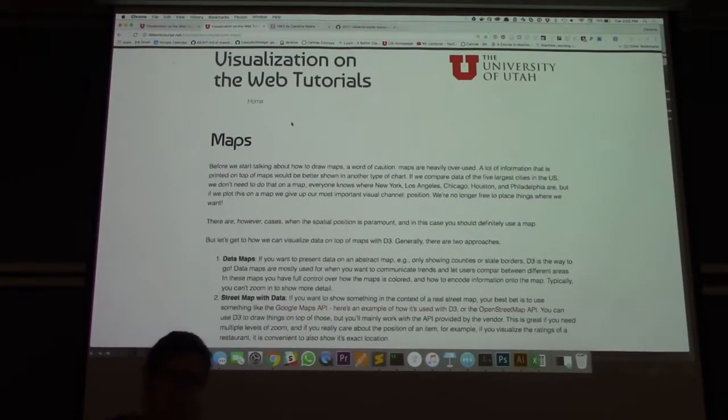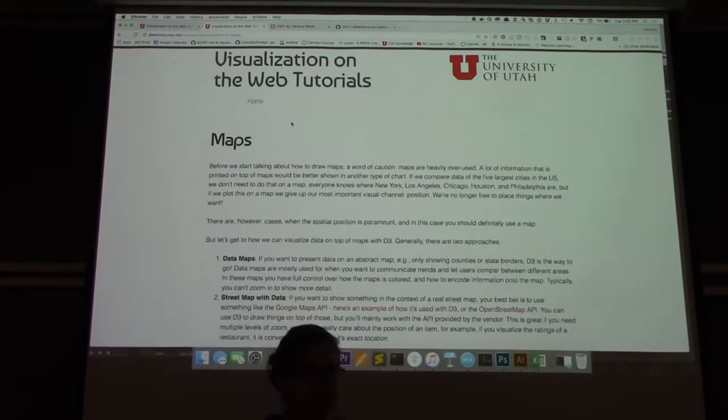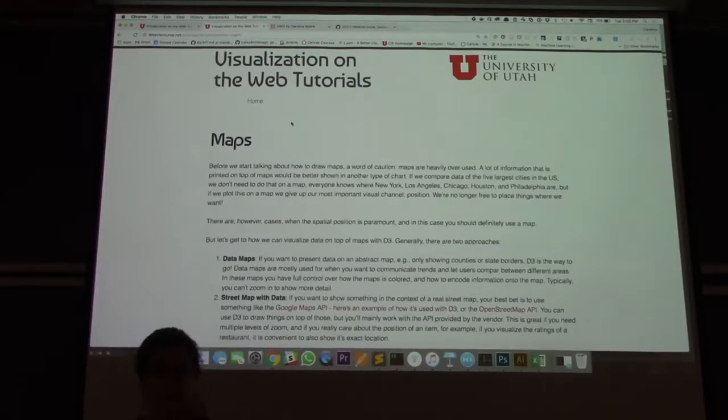Okay, so as Alex has mentioned before, whenever you're talking about maps, we want to start off right off the bat with the caveat that maps are overused. You have to use them carefully because you lose one of the strongest ways of encoding data, which is position. When you're encoding data on a map, the position of your data has to go according to the latitude and longitude. You can change your projection, but you no longer can use X and Y axes to encode another attribute as position.